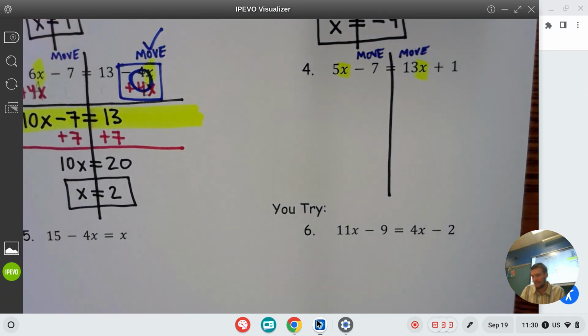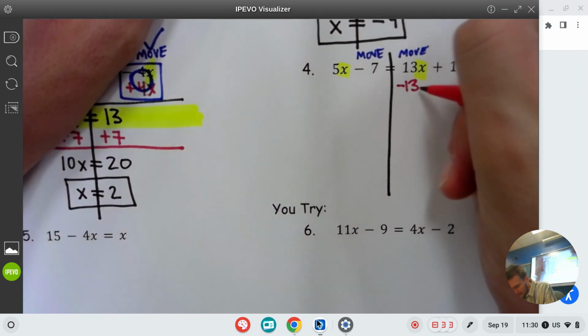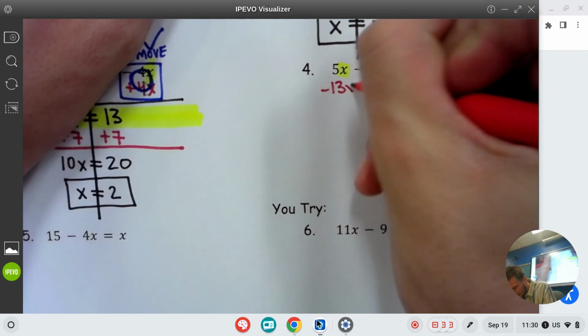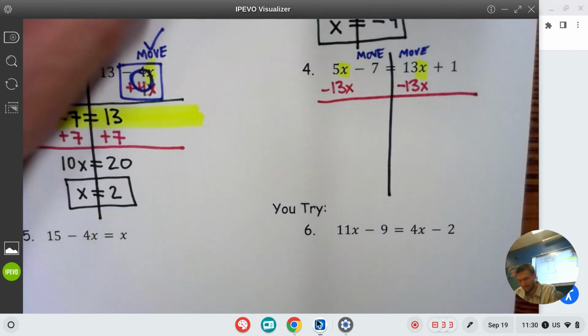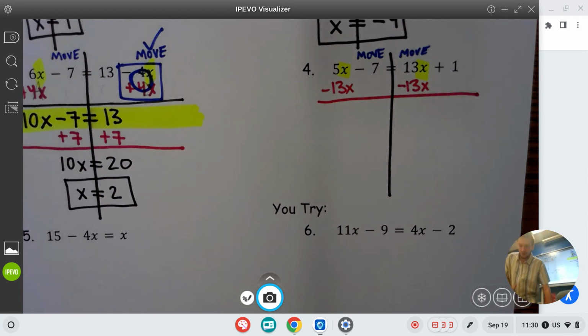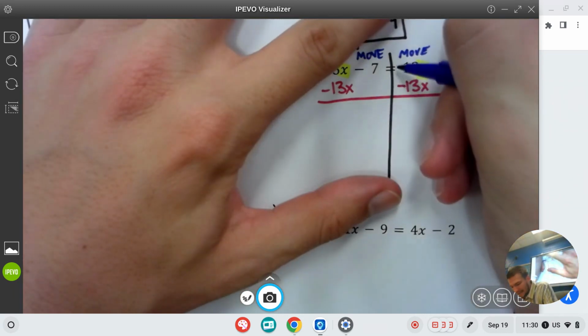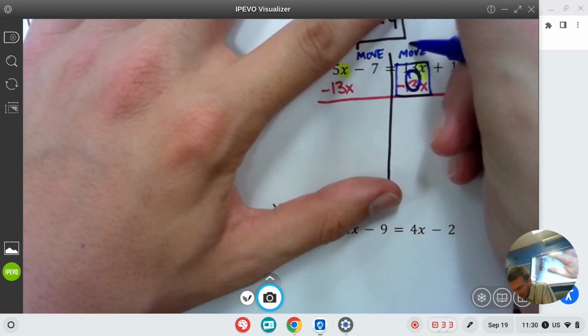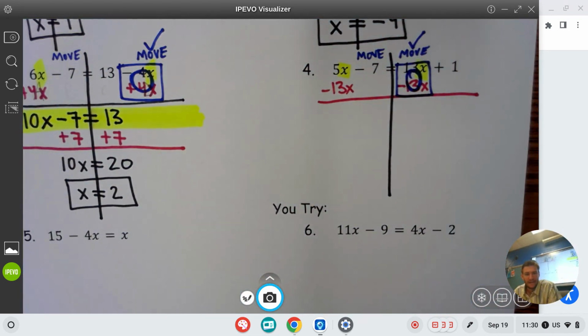And I always recommend that you move which one first? Let's handle our x's first, right? If we can get to only having 1 pile of x's, we're going to be in good shape. Let's move this -13x, minus 13x. Let's make sure that we stack these things up the way that we need to stack them up. So I've got my -13 and my -13 right underneath all of my x columns. That's going to give me 13 minus 13 is 0. Check. The first thing has been moved.